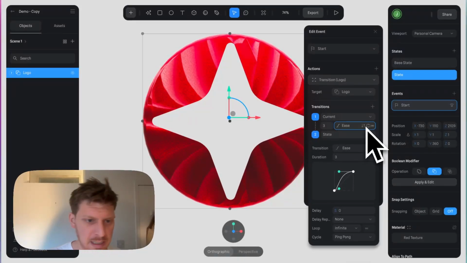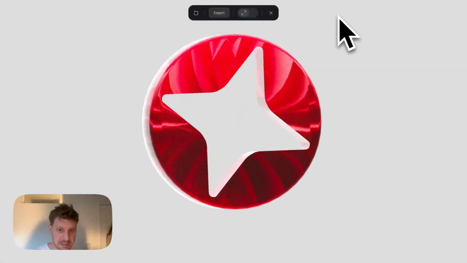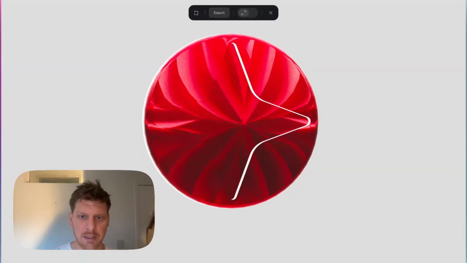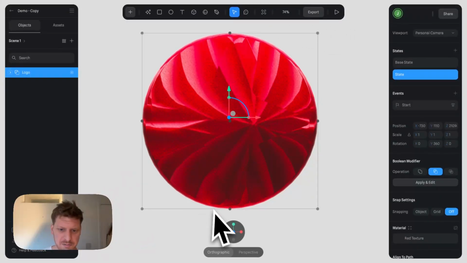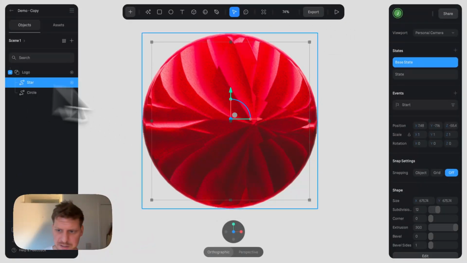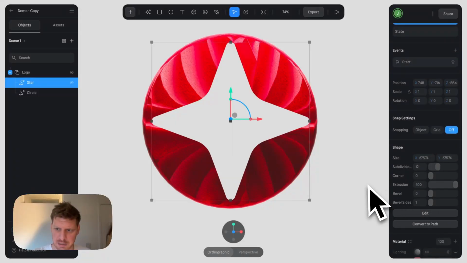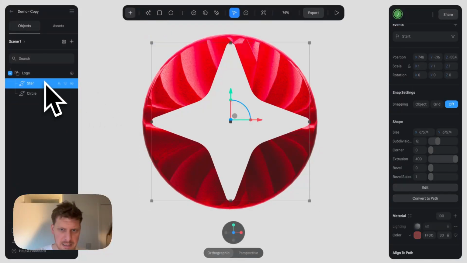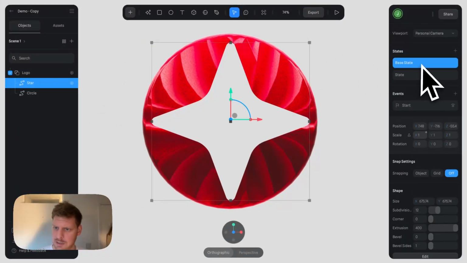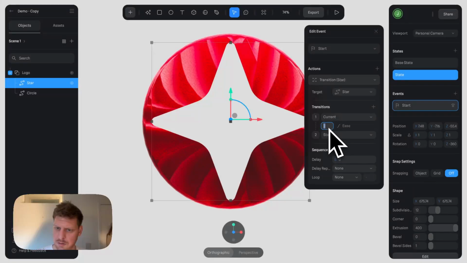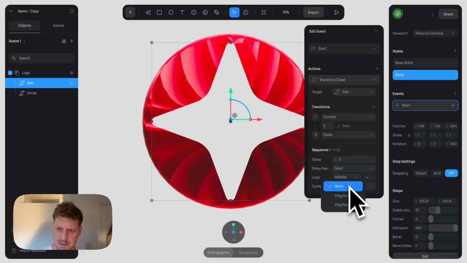You see that's changed these little icons in here. What that's going to do is it's going to make it go 360 looping. Okay, interesting. We seem to have a problem with this star. Let's make this star more like 400. And then let's see what's going on here. Star, have I got the star animation playing as well? Transition star 2. Let's make that 3. Start. Infinite. Ping pong.